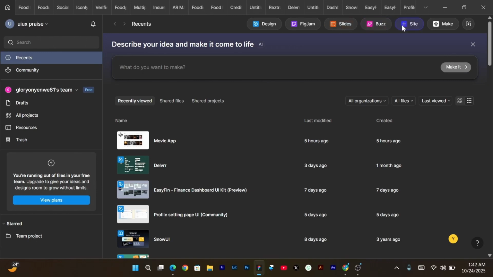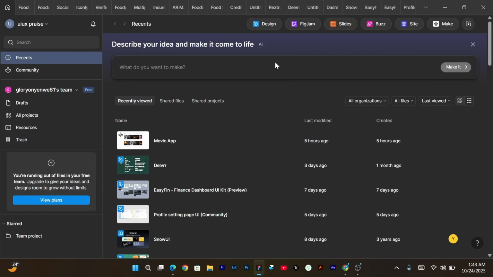So Figma Draw, Figma Sites, and Figma Make were recently released at the last Config 2025. So all these are new products. Figma Make is more like an AI integrated aspect, as you can see, where you can input your prompt and it turns this prompt into designs and even goes as far as generating code for your design.